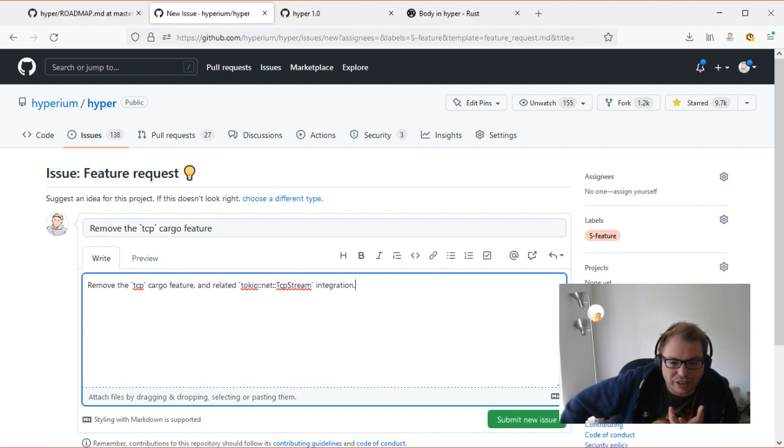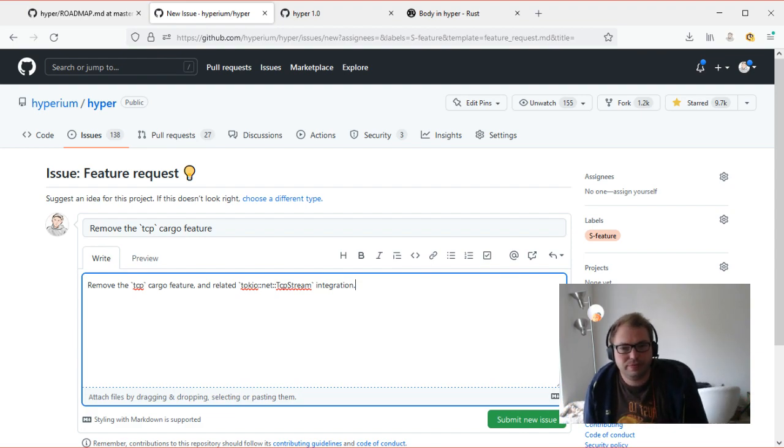You can still just provide a TcpStream because it implements AsyncRead, AsyncWrite. That's right. The TCP stuff is actually for connect and accept. The connector uses TcpStream connect, and the acceptor uses TcpListener. Since we're removing those, we no longer need this. That's right. I had forgotten exactly why we were doing this.